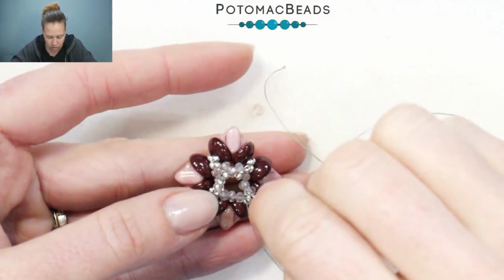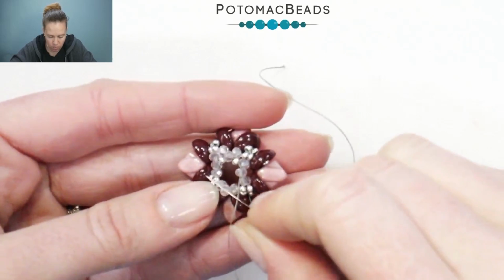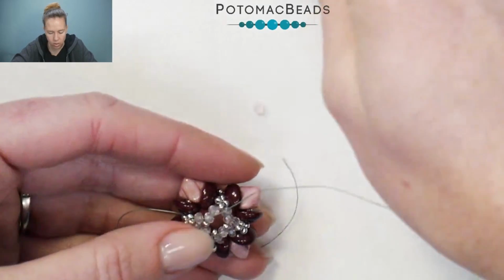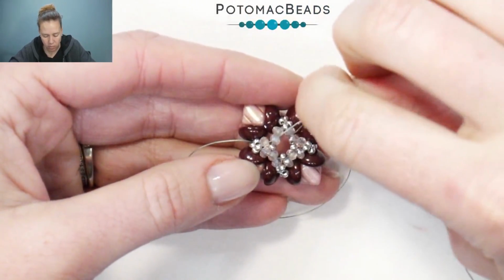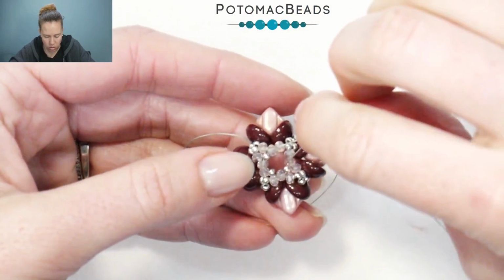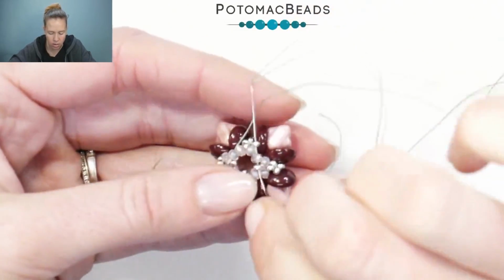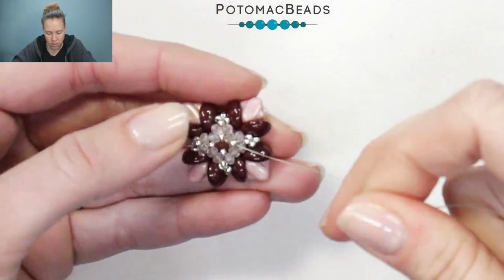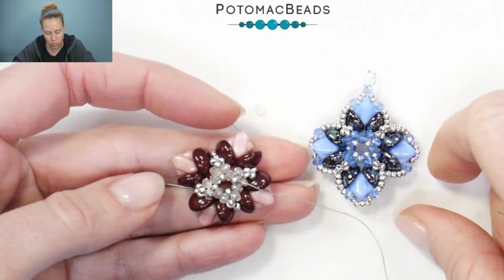You're going to end up with 4 11s in the middle, and we're going through that seed bead, or I'm sorry, through the crystal after adding the seed bead. There, I have 3 out of 4 done. We'll add 1 more of our 11. And then as I do that, I'm going to go through that first crystal that our thread was coming out of, as well as through the 11-0 that I put on after, and bring my thread and needle out. Kind of push that all towards the center, and you get that nice diamond design. And you can see kind of how that really takes over in the blue.